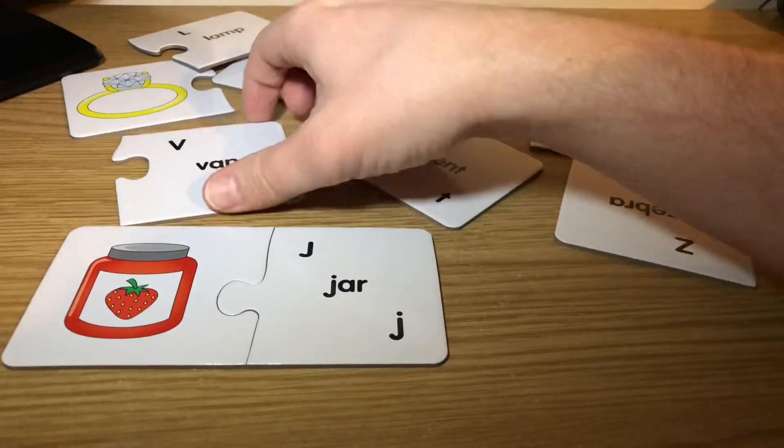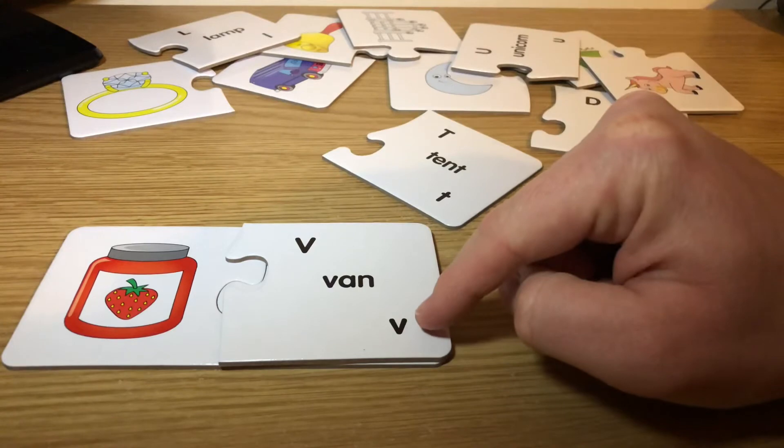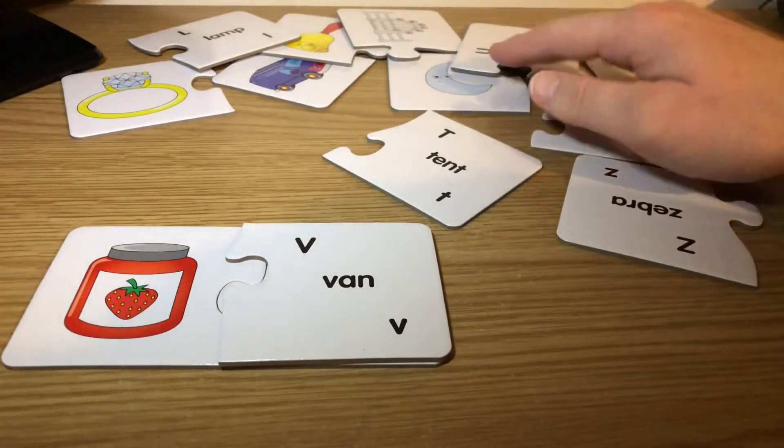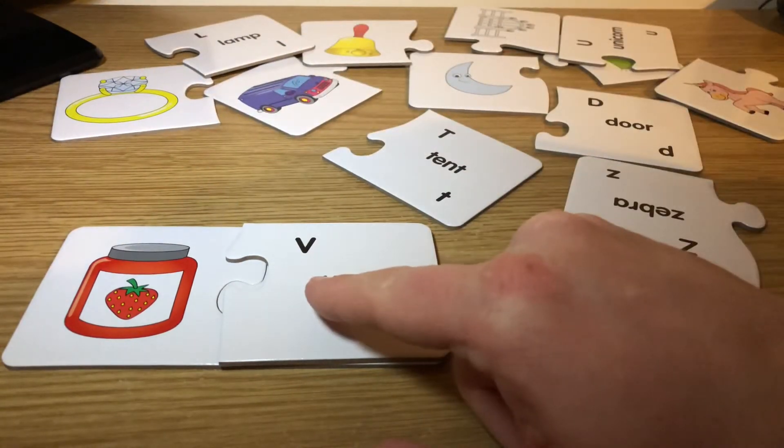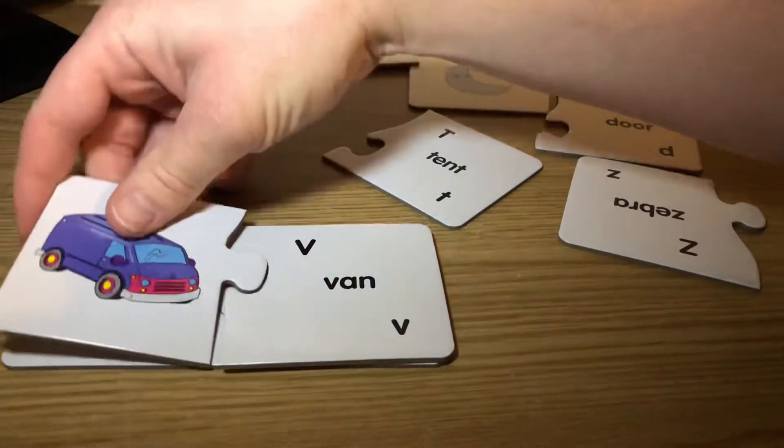Oh, I recognize this phoneme. What's this phoneme here? So which picture is it going to be? Oh, I've got a clue. I'm going to read it first. V-a-n, van. Oh yeah, here we go.